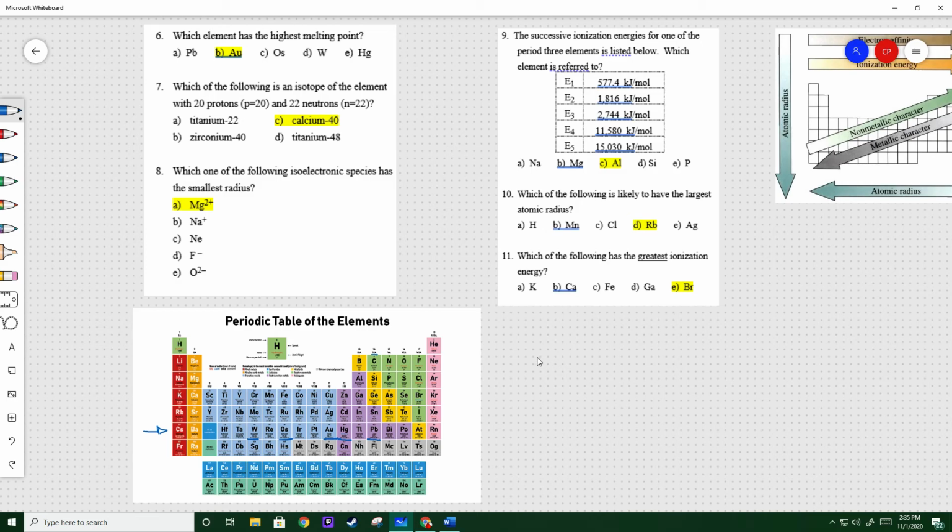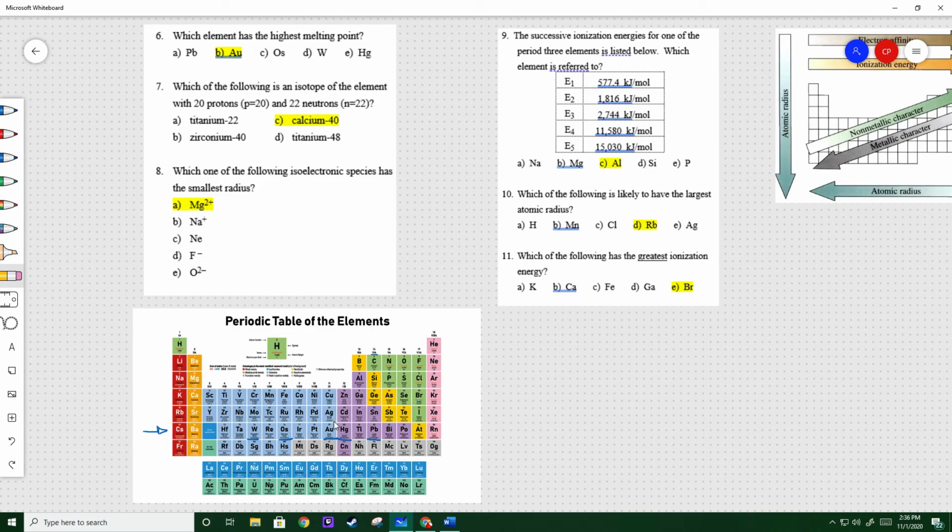So when gold bonds to itself, it has those d and s electrons, so it can form really complex crystals or atomic structures. That's kind of what we see. The melting point increases from left to right across the transition metals, except for this last group. This last group is a little bit weird because they have the full electron shell in their d shell. So then it changes, and these will go back down.